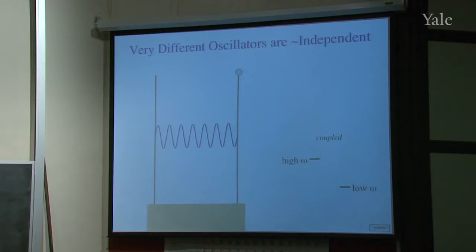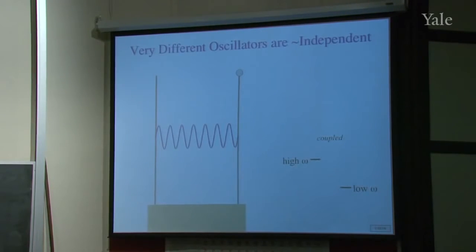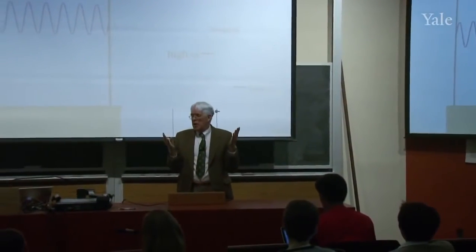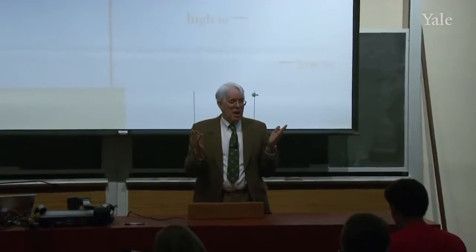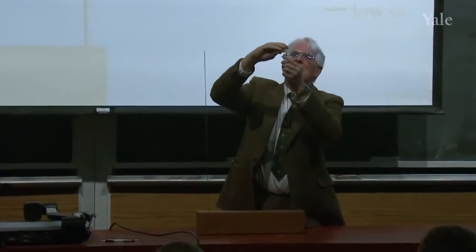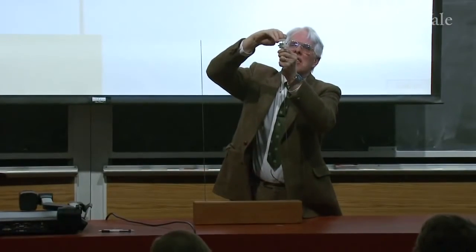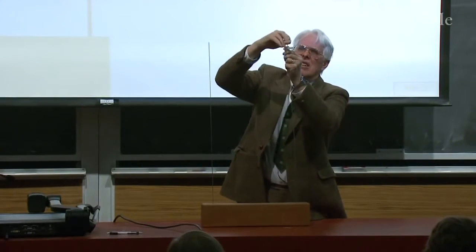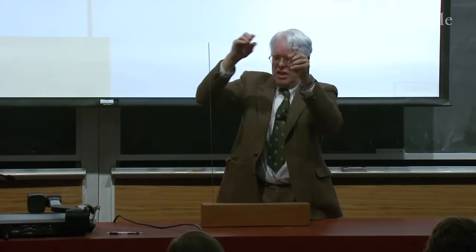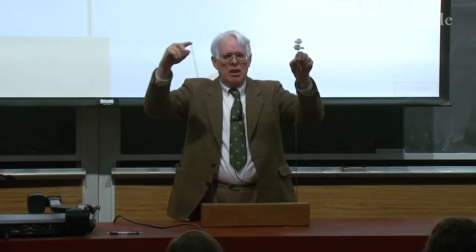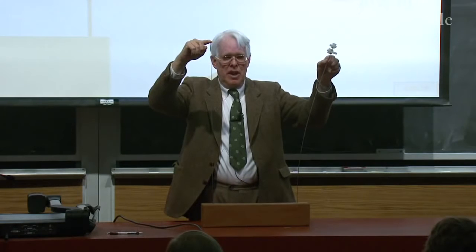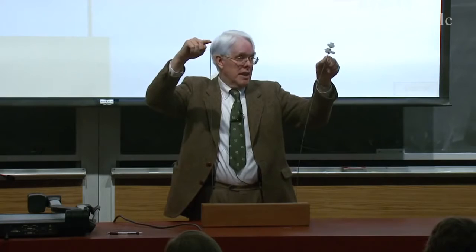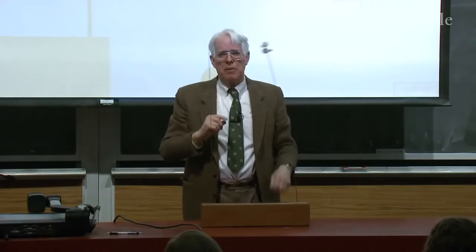Okay? So now, what happens if one of them's heavy and the other one's light? Then you can't talk about just one of them vibrating when they're coupled this way. But suppose I made one of them heavier than the other, so it vibrates normally at a very different frequency. Let me get this on there. There we go. Now let me move this one and not this one. What we saw before was the vibration goes from there to there to there to there. But now look what happens.